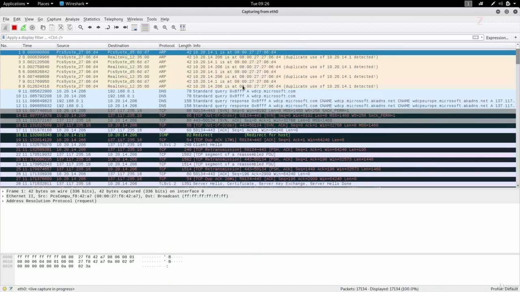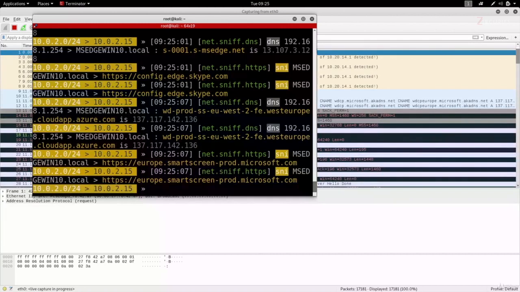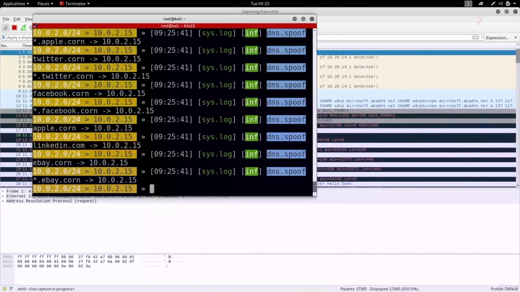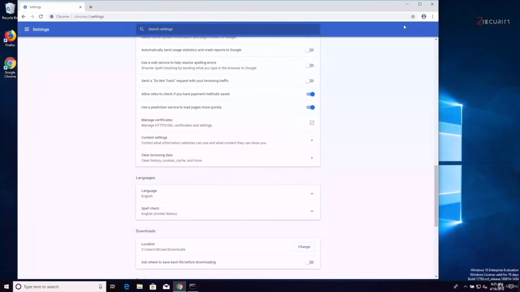Now, I want to go and generate some traffic on the target computer so we can analyze it here. But before I do that, I'm going to go back to BetterCap. And I want to start my HSTS caplet so I can downgrade HTTPS to HTTP. Because if everything goes over HTTPS, we won't be able to see or read anything because, like I said, everything will be encrypted. So I'm going to hit enter. This will work as expected. We'll go back to Wireshark and let's go to the target computer.